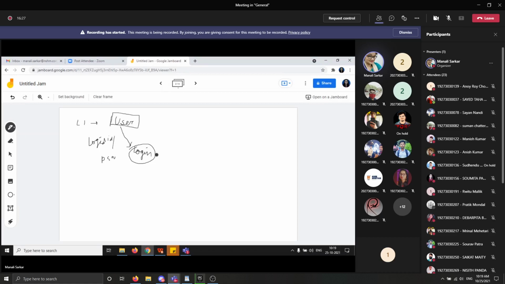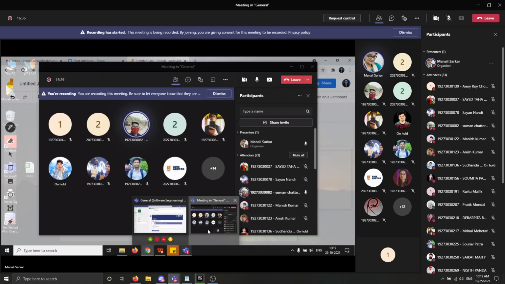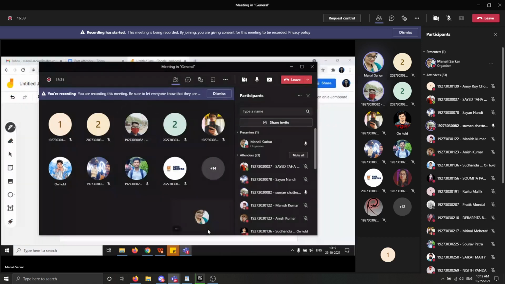Tell me, students, what functionalities can the user do? Whenever you log in, what functions can you do? Check the inbox, send mail, outbox. Yes, these are the processes. You can send, check, compose, check the spam mail, arrange the mail, log out. All these are the processes, that is, functions. That's why we put these functions in a circle, because these are processes.